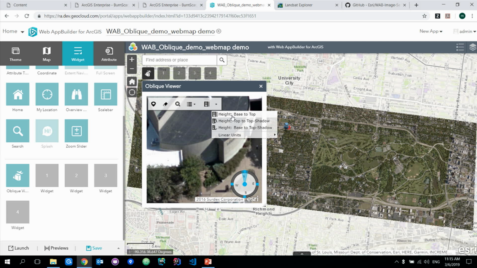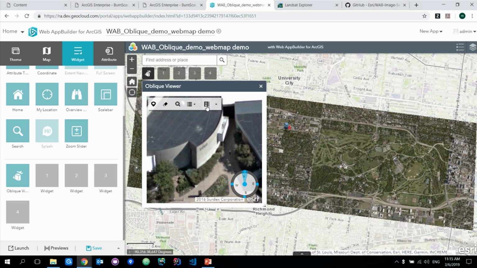We select the height base to top, and we draw a line from the base to top. And the result will show in a pop-up. So it's around 10 meters.